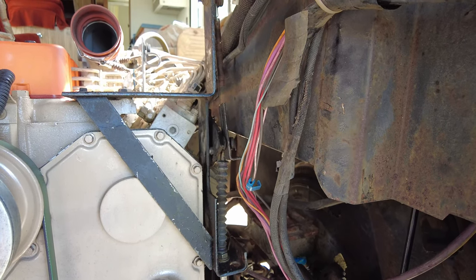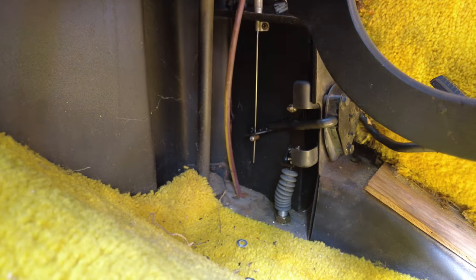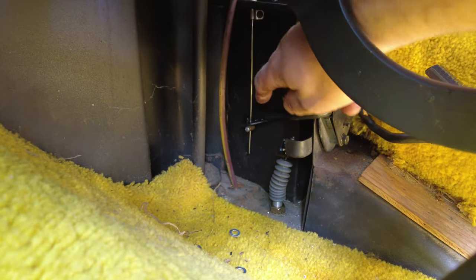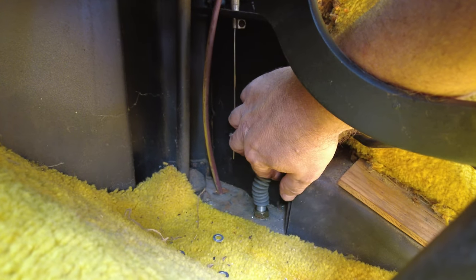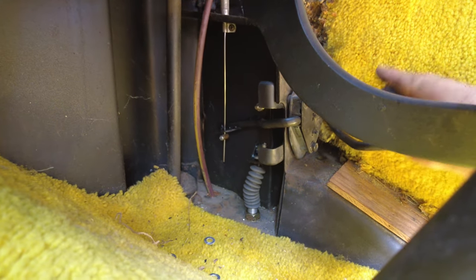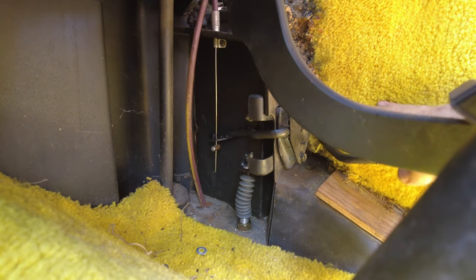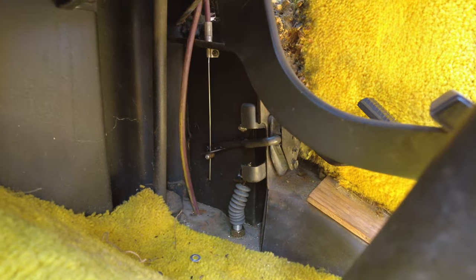Let's go on the inside now. Here is the foot feed — you can't see it behind the brake pedal, but it's there. That short lever I was showing you before connects to the cable right there. And this is the throttle lock I was telling you about. Here it is at idle and full throttle — full chooch. It works great. It's about two and a quarter to two and a half inches of travel on the pedal.